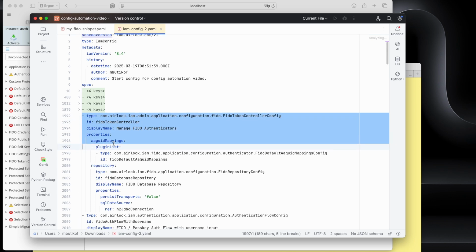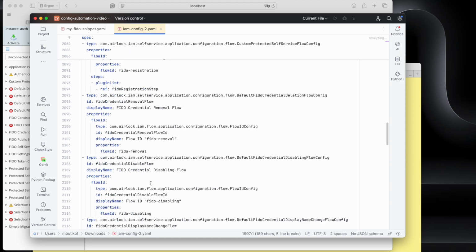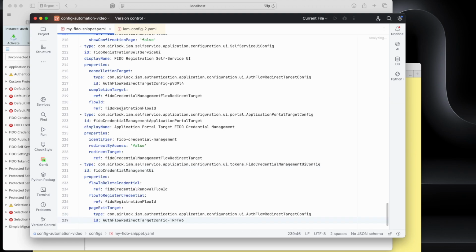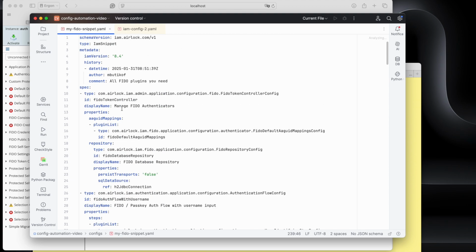And now from here on are all my unconnected FIDO plugins. So let's just copy them, paste them in here, and we have a FIDO snippet. So at least we have a list of FIDO plugins and FIDO plugin trees. But it's not yet done.